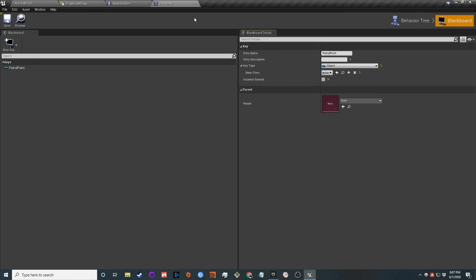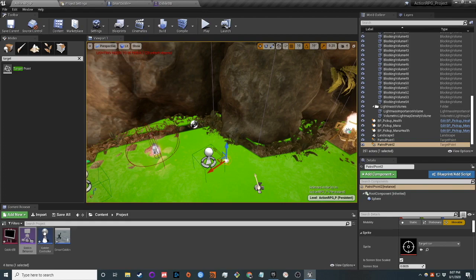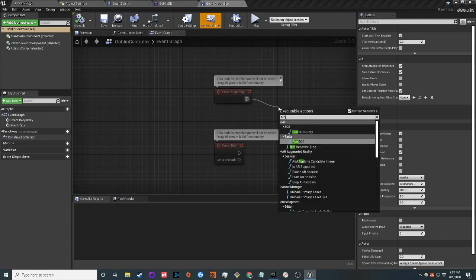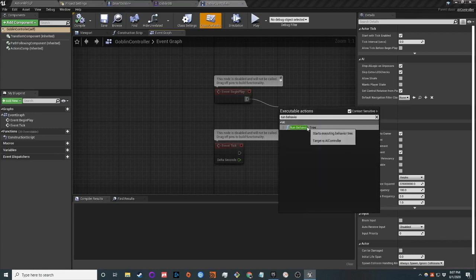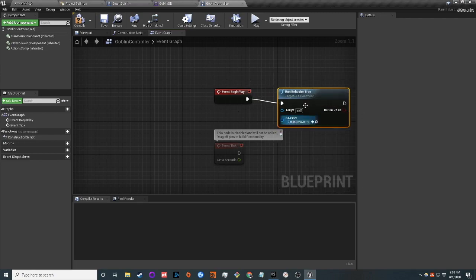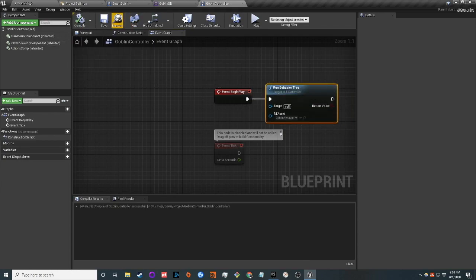Okay. So then over in our Goblin controller, what we're going to do is tell it to run a behavior tree. What this does is say that this controller is responsible for running this kind of behavior. So this is the brain we want you to run. You're going to run that the whole time you're running, and so on. So now we have a connection between our controller and our goblin, because the controller is going to possess the goblin, and then we have the blackboard.